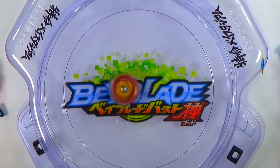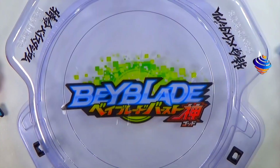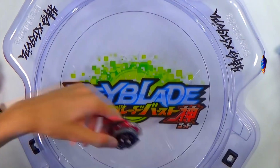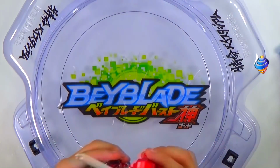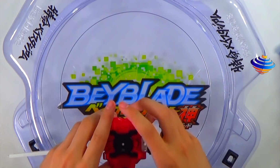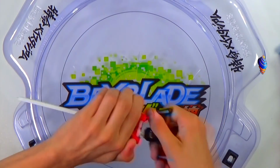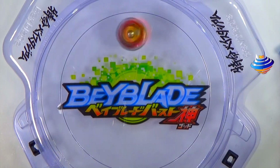So yeah, the beta is not too crazy in this stadium, but then, you know, oof. Got that Spriggan LR launcher, so we'll try that out. Just make sure I got this locked on properly. So, 3, 2, 1, go shoot! Yeah, a little bit faster.